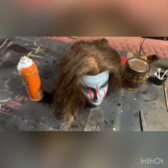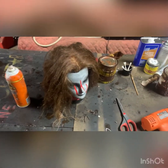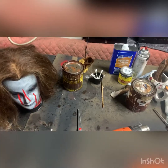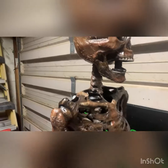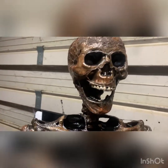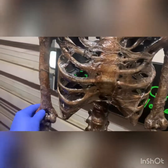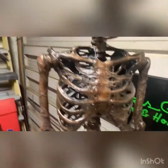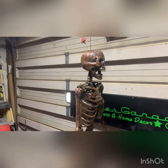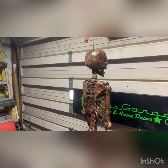So after we apply the hair, we're going to go over those areas where we apply the hair with the cotton balls, and that just kind of camouflages the areas where it's adhered to the skull, and then we'll go back over that with the stain, and it'll almost look like the hair is actually attached to the skull with skin, because it's all kind of going to be the same color. The cotton and the actual shrink wrap.